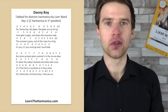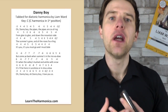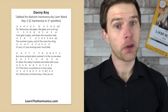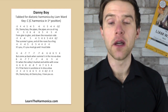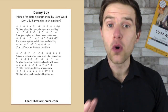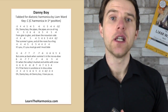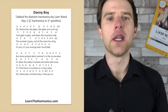Now that three draw is really difficult to make sound clean. That was a bit rough and it is a difficult thing to make a bend clean and full, especially for a ballad like this where you want it to be really smooth. You could say, why bother trying it — why not move it to a different area of the harmonica, or use a chromatic harmonica or something. I personally think that doing songs like this where you have a bend but it's supposed to be a nice clean tune is actually really good practice for your bends. It doesn't mean that you would necessarily even perform it with that bend.